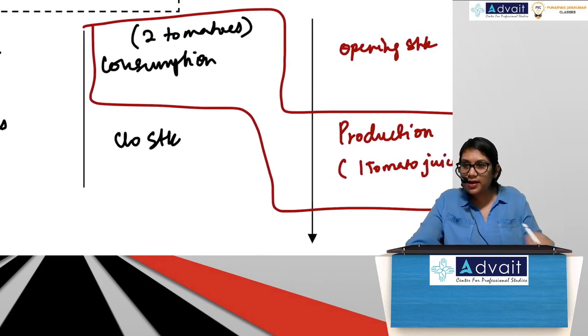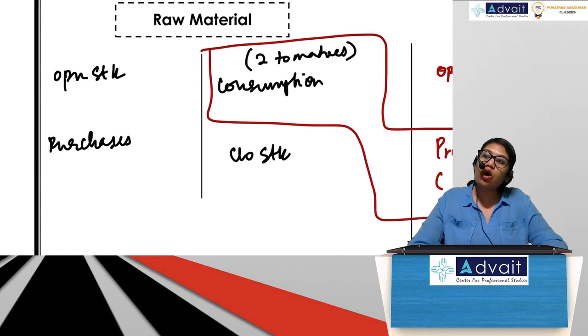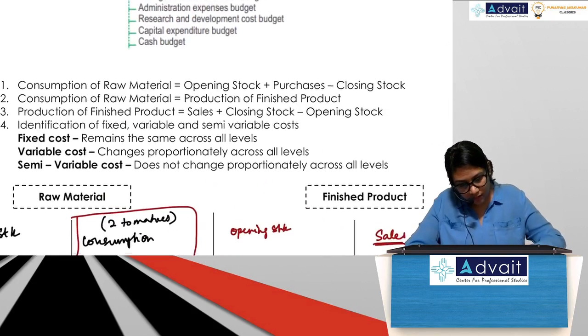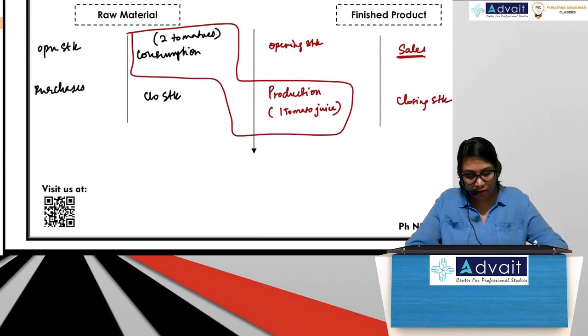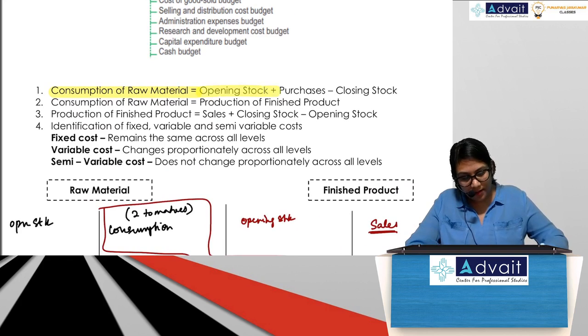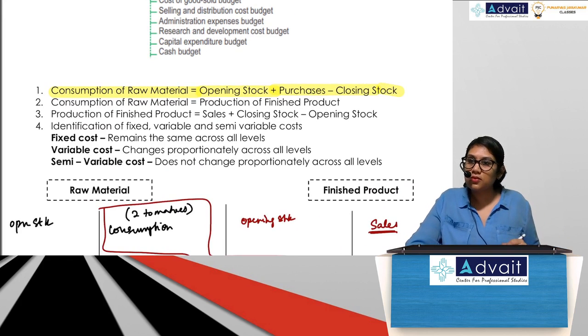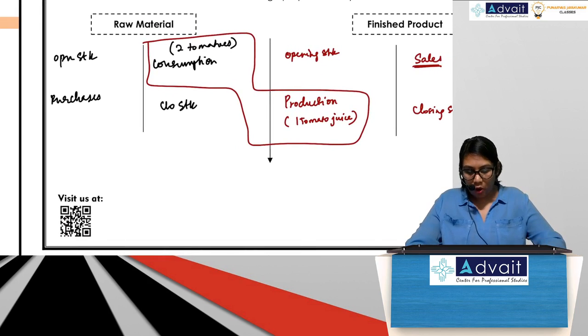Don't bring material into the picture. Similarly, when you're calculating anything in material, you have to take all those things that belong to raw material. So see this? I've given you all the formulae here. Consumption of raw material. Tell me the formula. Opening plus purchases minus closing. Yes. Consumption of raw material: opening plus purchases minus closing.